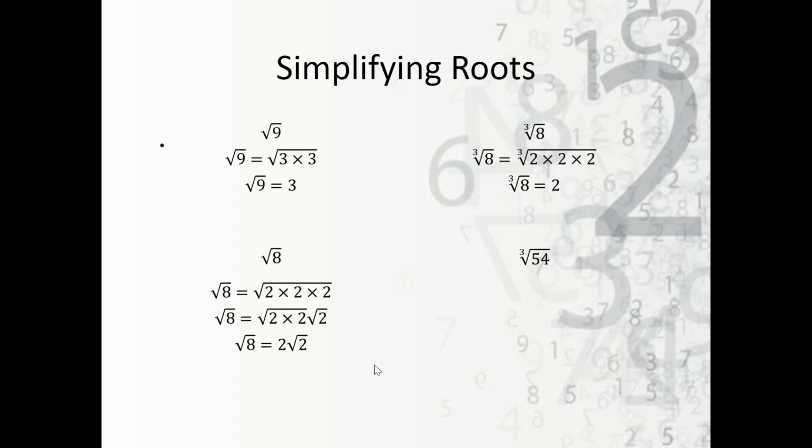Now what about the cube root of 54? Well, we should notice that 54 is really 3 times 3 times 3 times 2. So we can keep this first part because that's 3 cubed. So we can just pull that 3 out, and we're left with then the cube root of 2 over here, and we pull out the 3 here, so we end up with 3 cube root of 2.